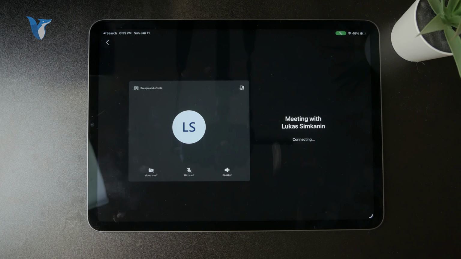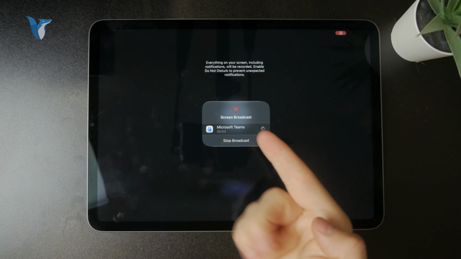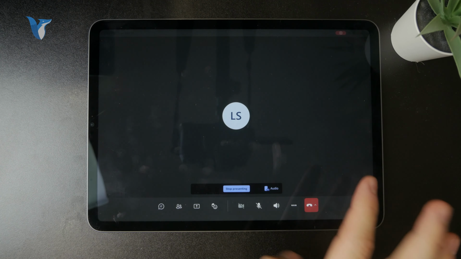So when you tap on this, it's going to ask you to confirm if you want to include the audio or not. That's kind of important to decide, so go with whichever option you want. But then you can see that it shows us the iPad OS interface of the broadcast window, which we need to just confirm. You can see that it's just being broadcasted to this app, so you can just click on start. The countdown will begin, so you'll see the 3, 2, 1, and then everything that's happening on the screen will be shared with everyone in the meeting.